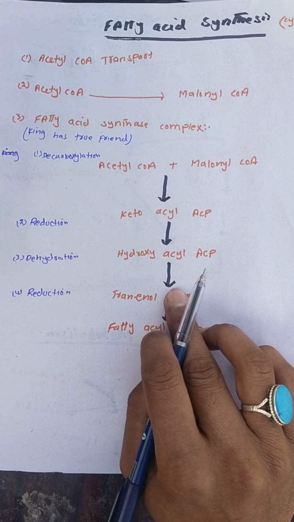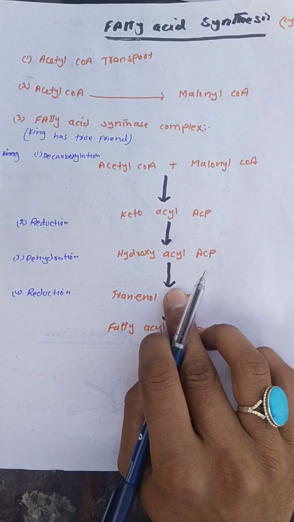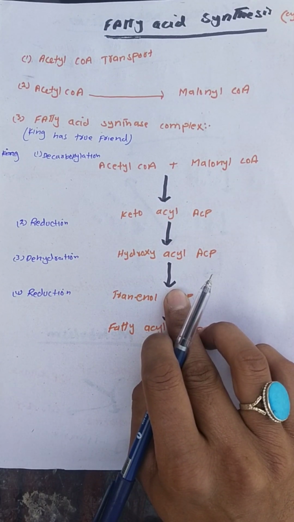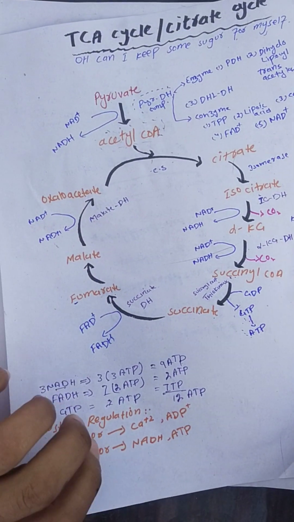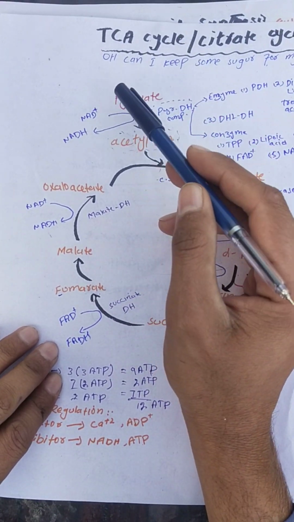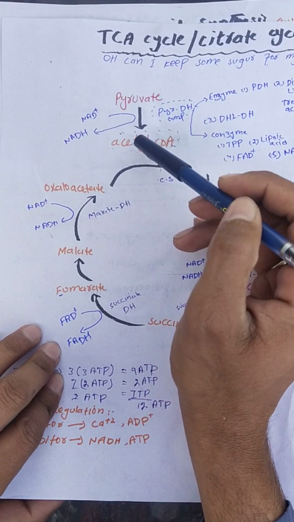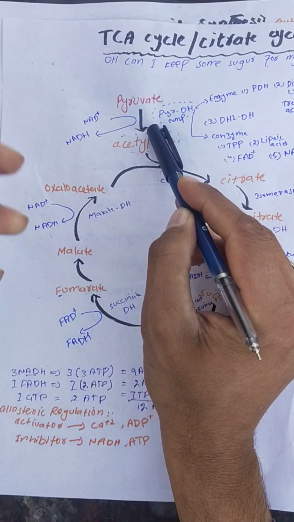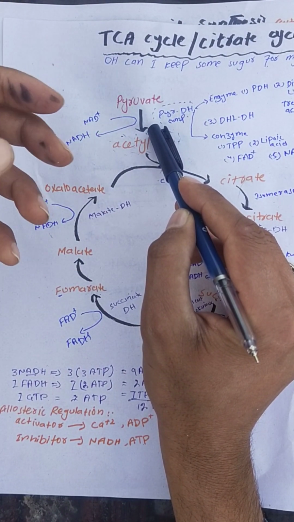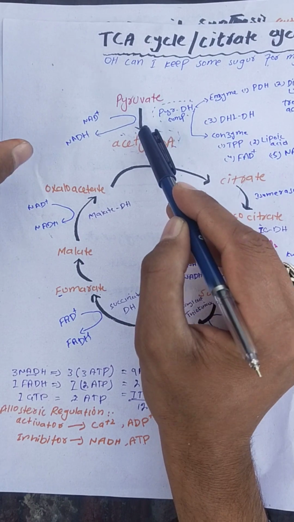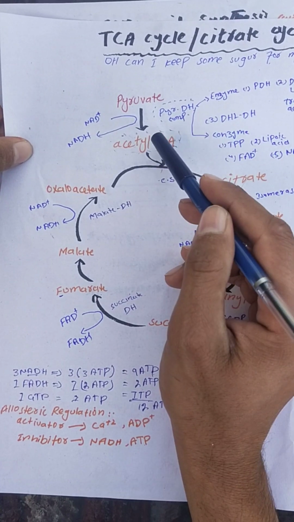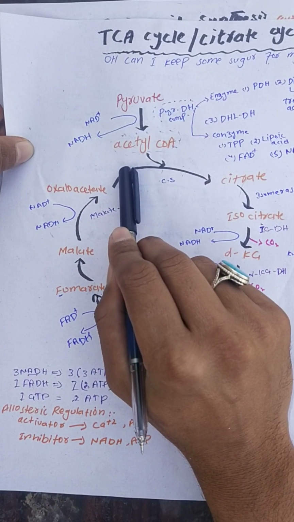We know acetyl CoA. It is the one which goes to the TCA cycle and forms citrate when it is combined with oxaloacetate. I'm showing this again. When we have pyruvate from glycolysis, the TCA cycle starts when pyruvate is converted into acetyl CoA. This acetyl CoA combines with oxaloacetate to form citrate. So acetyl CoA is an intermediate of the degradation of glucose, and glucose is a carbohydrate. So this carbohydrate is going to be converted into lipid, which is fatty acid.